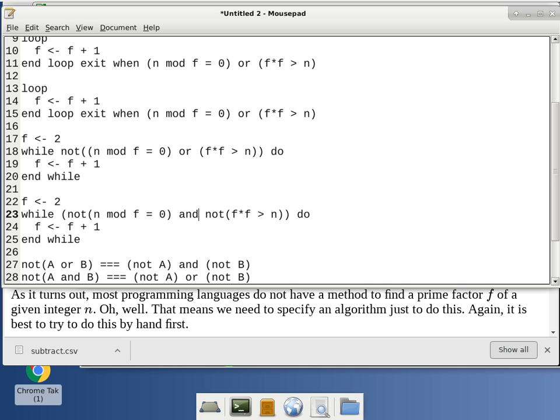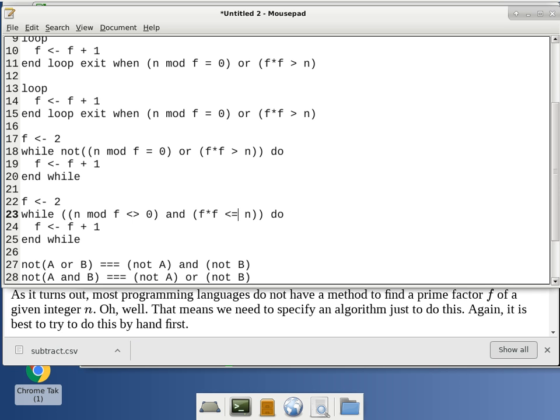We don't like the negation, so let's see if we can get rid of the negation altogether. If you don't like this negation, then you can go in and say, oh, the negation of an equal to just means not equal to. I'm going to use this symbol to represent not equal to. And on the other side, not greater than is really saying less than or equal to. We're done. So that code is equivalent to the original code. It's just that the condition is expressed differently. Are we doing okay so far with this code?